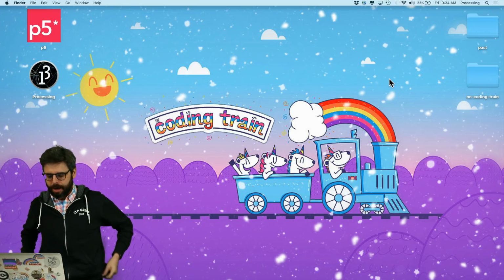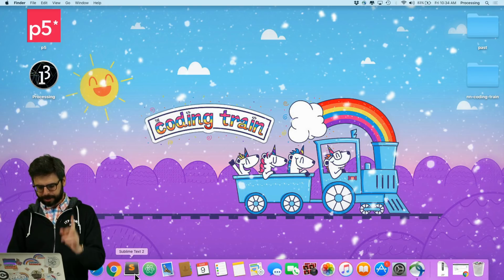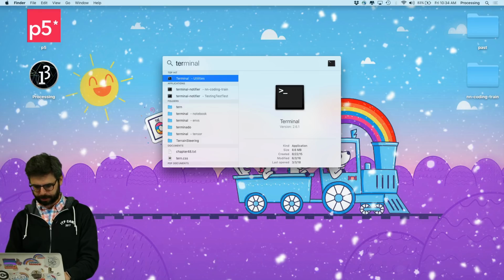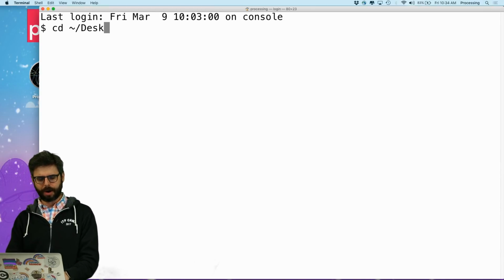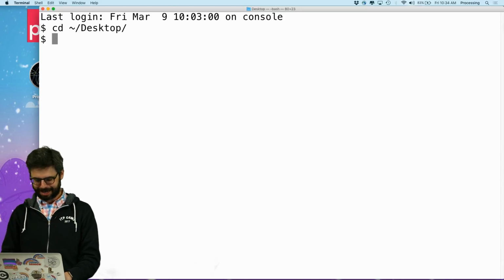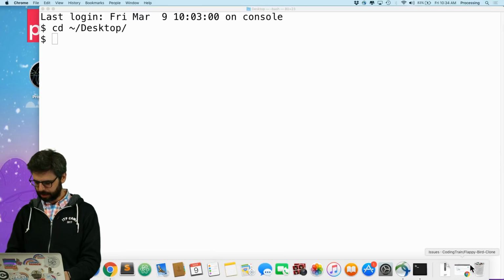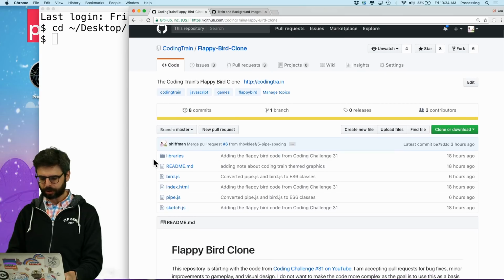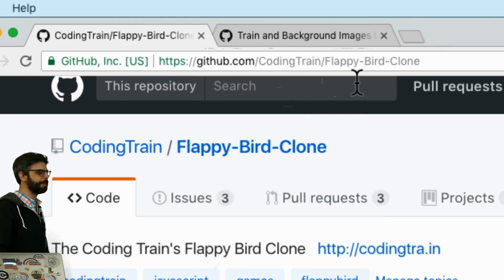Okay, let's get started. I have a few things I want to discuss. Let's go to iTerm. I really got to investigate this iTerm thing. I have a new repository in a web browser here, which I set up, called coding train slash Flappy Bird clone.